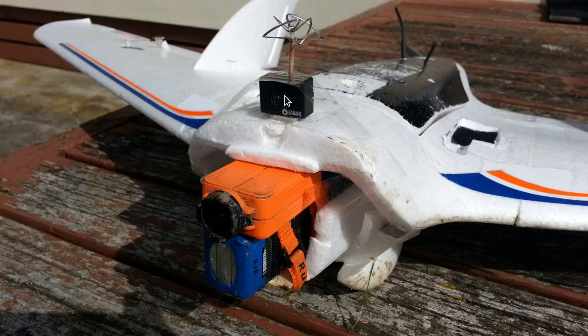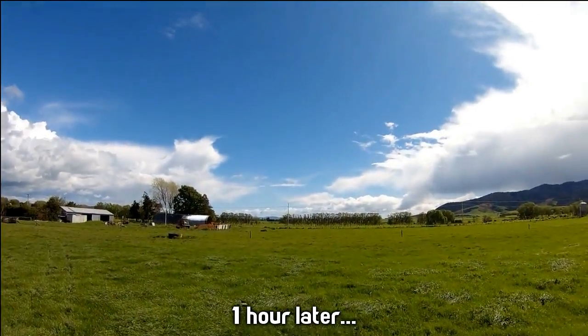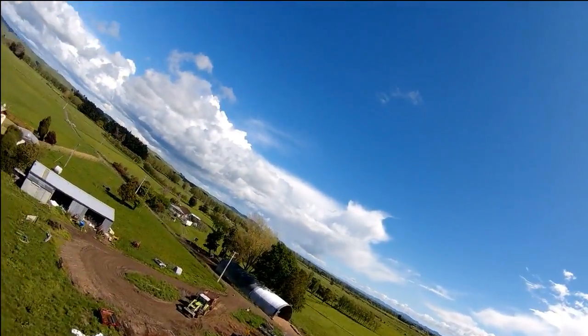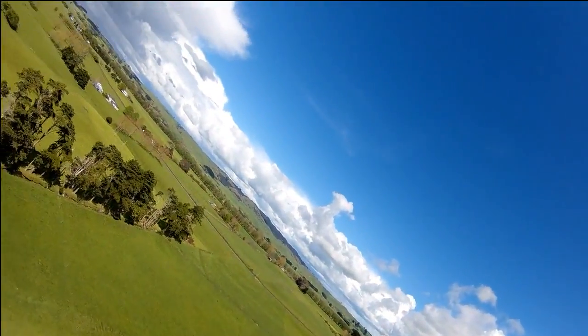But it flies fine, and I kind of forgot that this video transmitter was only a 25 milliwatt one, but I didn't go too far away anyway. So nothing really interesting about this from a testing perspective. I just wanted to fly this plane FPV because that's what I bought it to do, and I had never actually done it yet, so I'll just show you a little bit of footage from that.